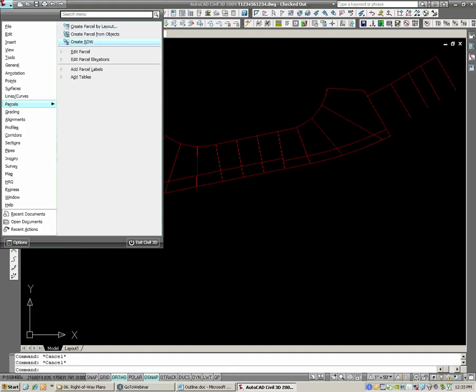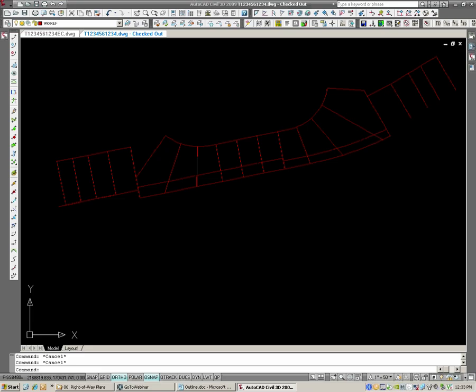Mike Krieger asked, could you just copy and paste from the EX file? Well, that's a great question, Mike. Unfortunately, it's a yes and no. If the existing conditions were done with parcels to begin with, then I don't think you can, because your parcels don't copy and paste like that. It's a Civil 3D object at that point. Now, if they were done with lines and arcs, then yeah, you could copy and paste the AutoCAD entities into this drawing and explode them, and then you could make parcels out of that. So it's a yes and no.